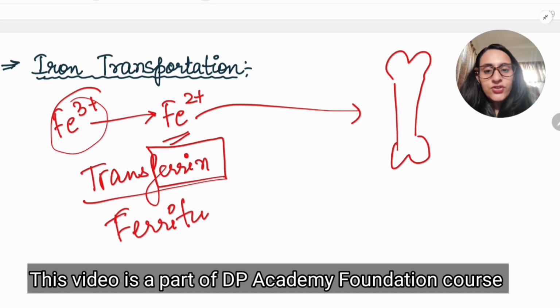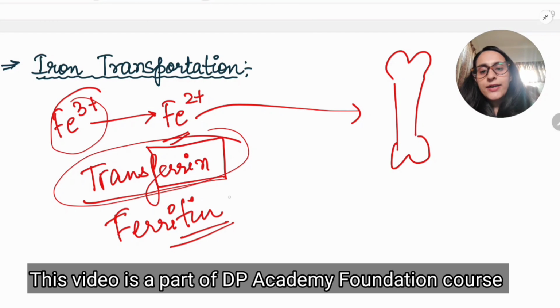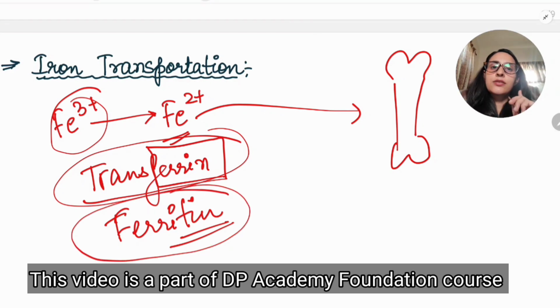So it is just a trick to remember how iron is stored in the tin container, and how it is transported in the ferry. So transportation in the ferry, stored in the tin container. The transportation form of iron is transferrin, while on the other hand, the storage form of iron is ferritin. So tin means storage form, tin containers, and ferry means transportation, that is transferrin.